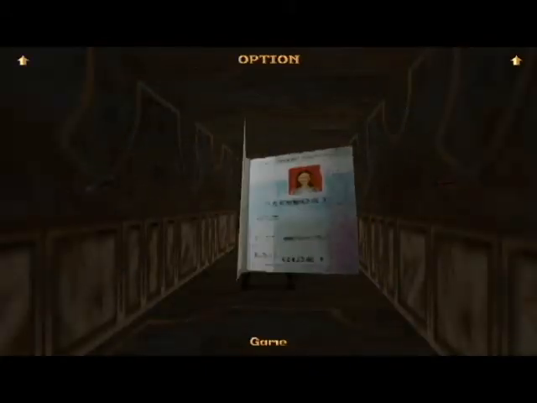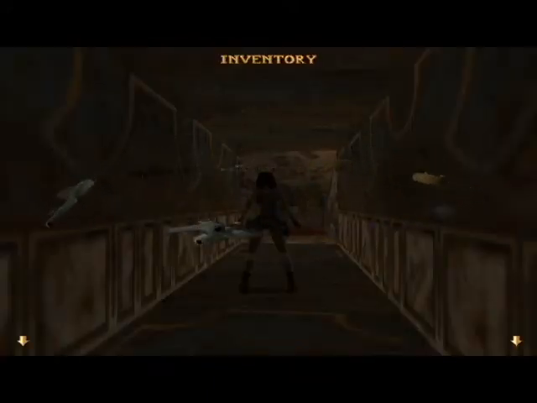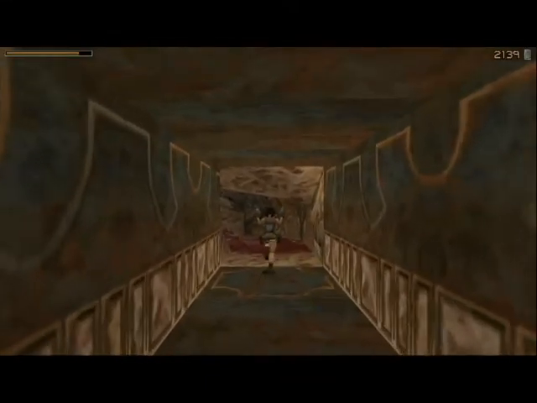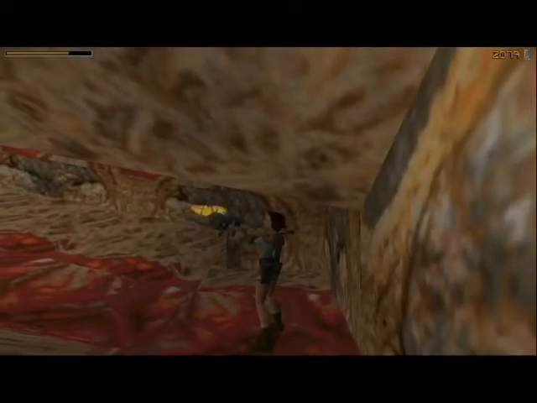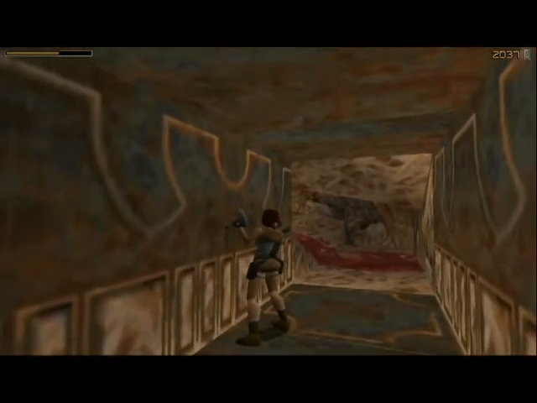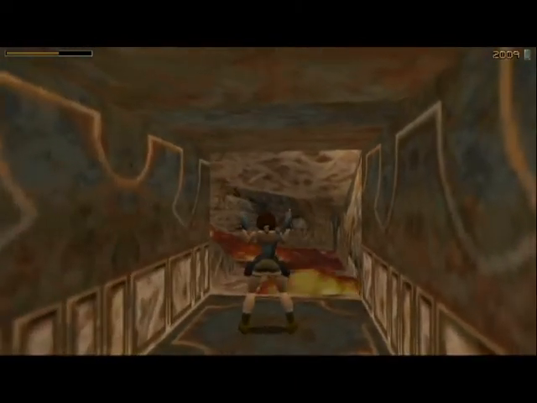Now I'm gonna save because in this room things do get difficult. And I'm gonna pull out my Uzis. There are gonna be some at least. Probably gonna chase me down here. The one left.